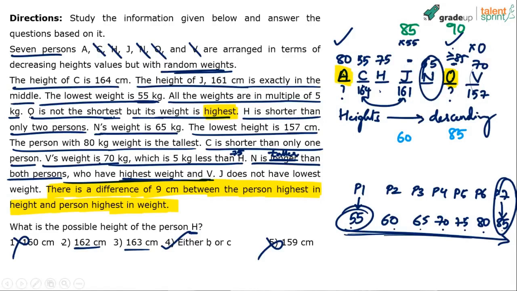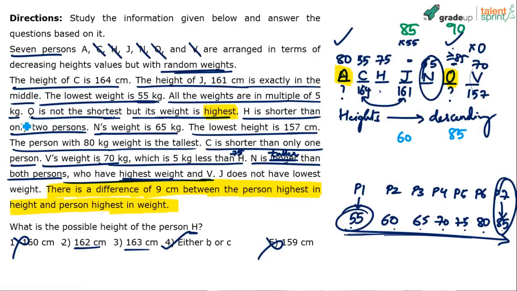So we cannot determine, in my view. It can be A or J. Remember, it's not fixed that A is 85 kgs. Don't jump to a conclusion that O's weight is 85 kgs. Is it given anywhere that the heaviest weight is 85? No. If O's weight is fixed, then I can very easily decide that A is the second highest person. Is 85 kgs given anywhere? No.